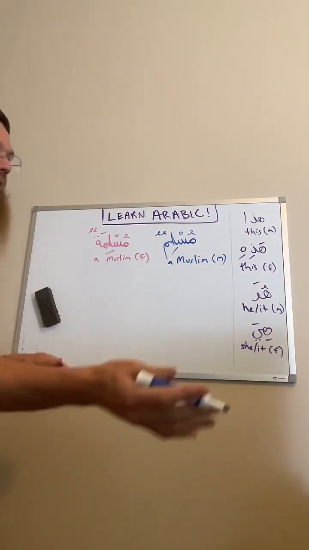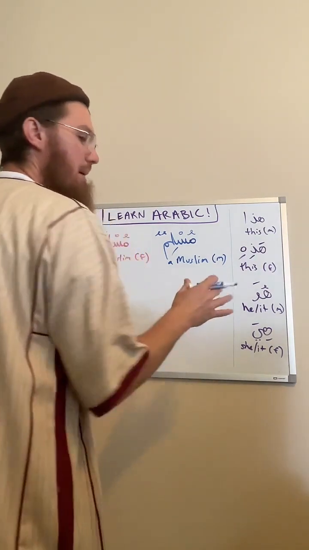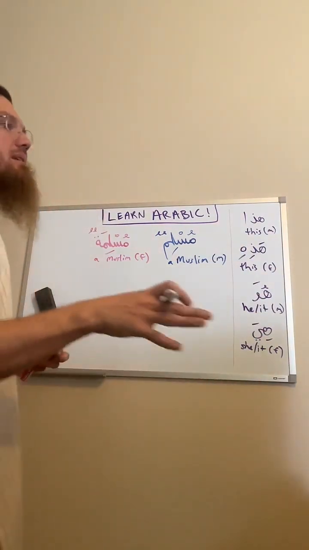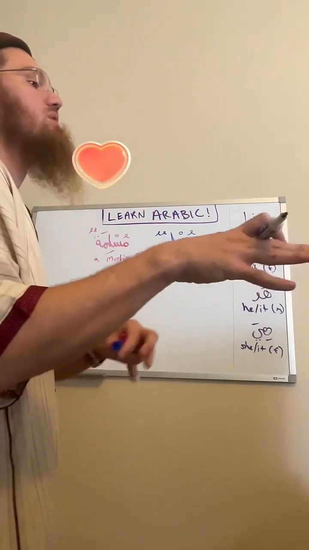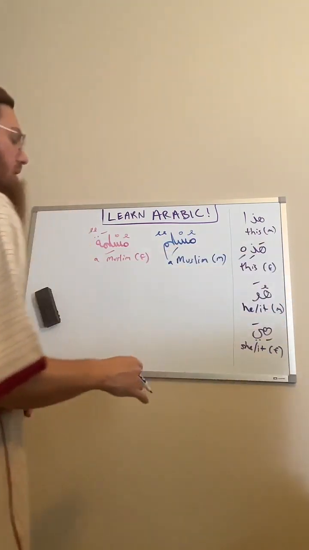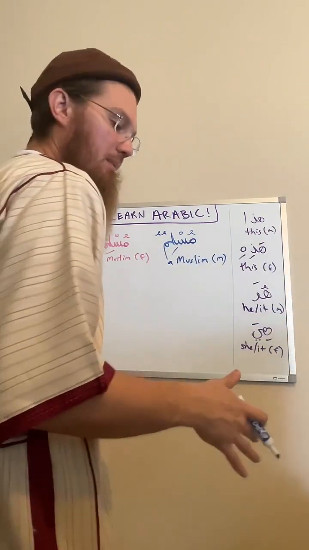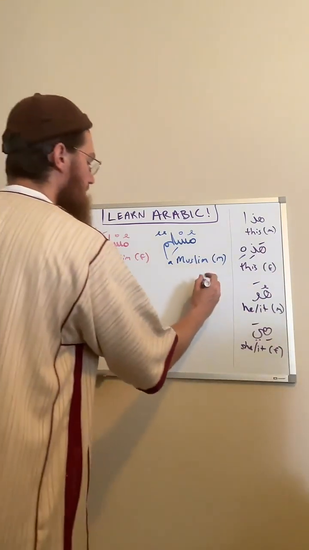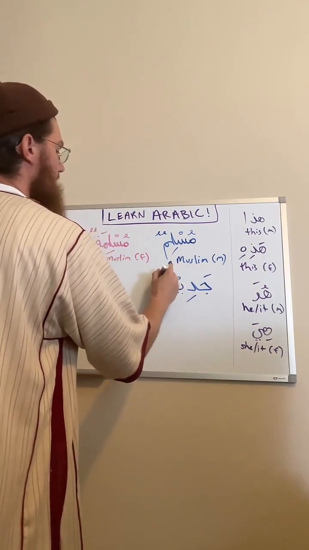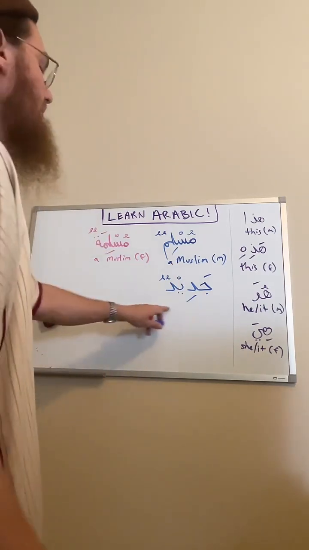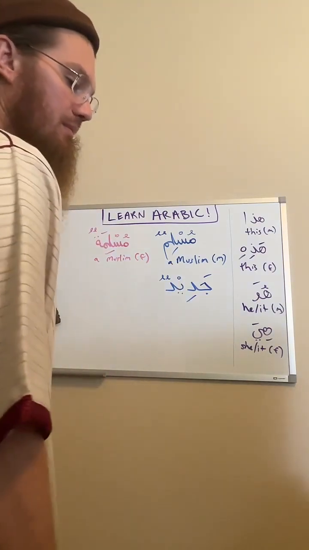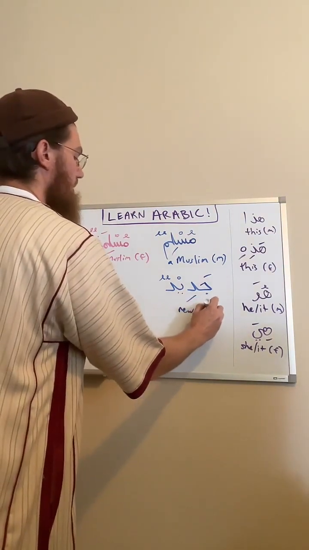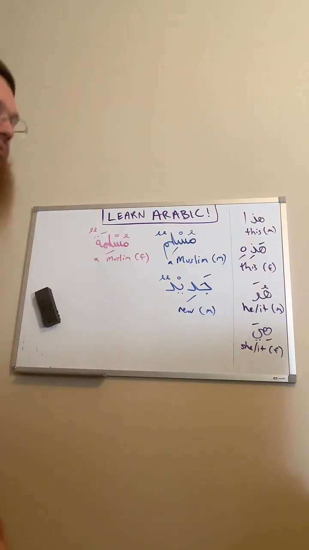The same thing can be said about adjectives, okay? Remember, we said that they have to match. So if there is something masculine, then the words that are attached to it also have to be masculine. So if we want to describe something masculine as being new, we would say jadidun. Okay, new. Masculine. Like if there's a new student, for example.